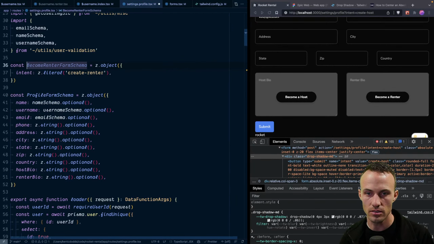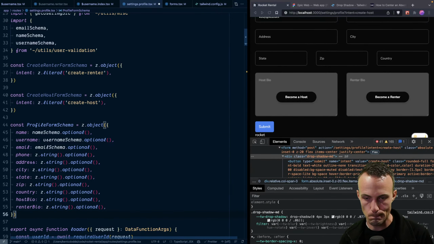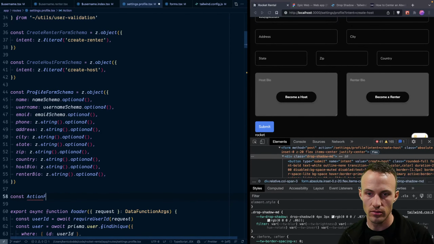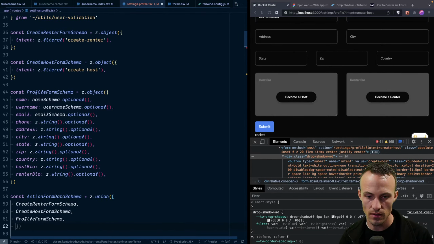Here we're gonna call this create renter. And then this is create host. Action form data schema is a union of those options.